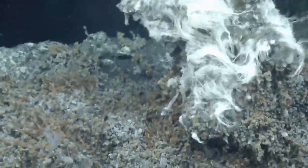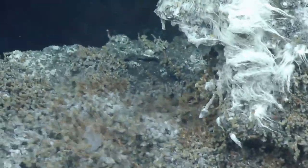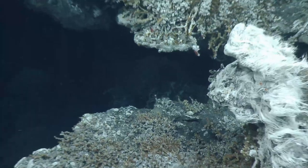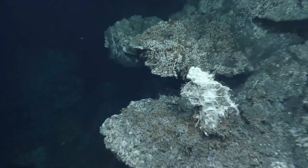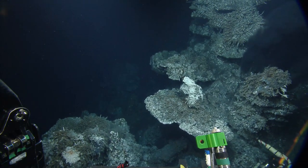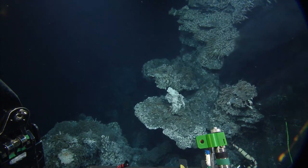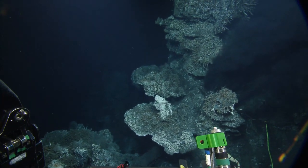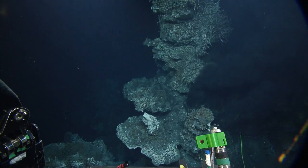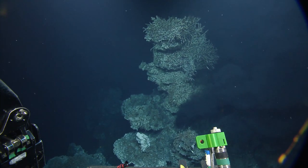So the question is, can we get the sub somewhere that will allow us to suction sample these? Like, can it sit or perch? I think suction sampling we can fly. Well, yeah, maybe. Definitely got to get the thing in our hand. Those are sulfinicola, so sulfide worms, technically. Lots of worms up there.